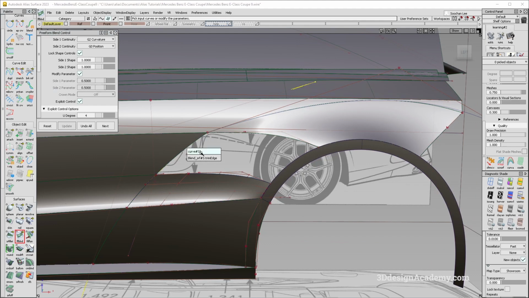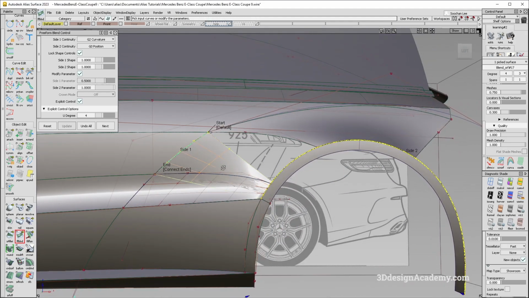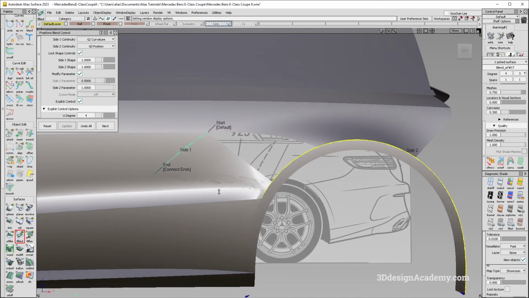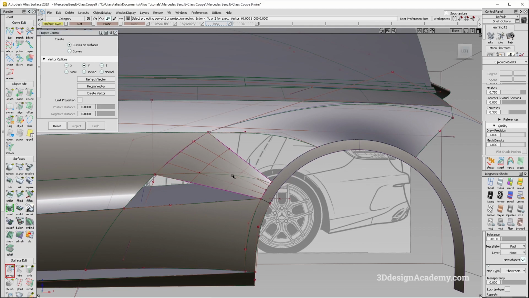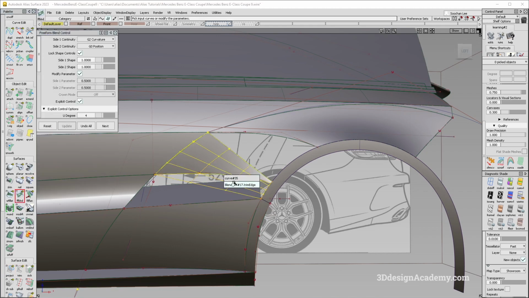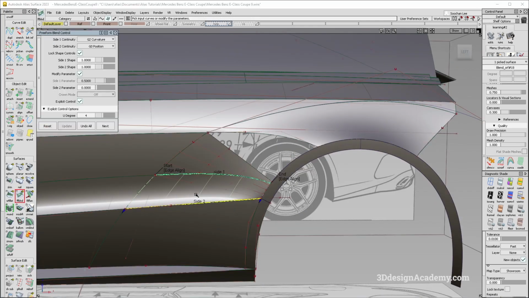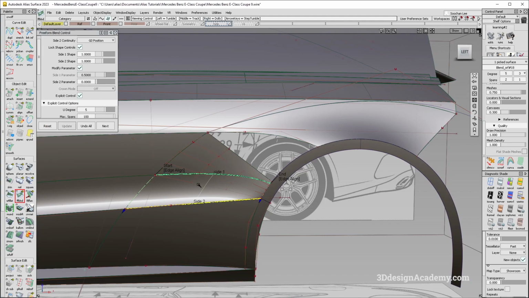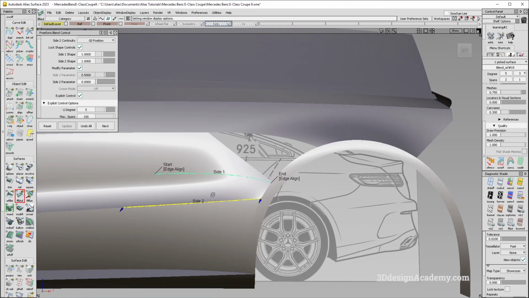Okay, so I'm just going to do a Freeform Blend over here. It's going to be default here, and I'm going to say connect ends. Okay, so that's going to create a little better transition over here like this. And let's go ahead and get rid of this one. I'm just going to project here from Y, trim this side and just do a Freeform Blend for now. Like this. Now it's got multiple spans, but it's not necessary right now. I'm going to fix it later. Well, actually, with the degree 5, it's only got one span, so that's not bad.